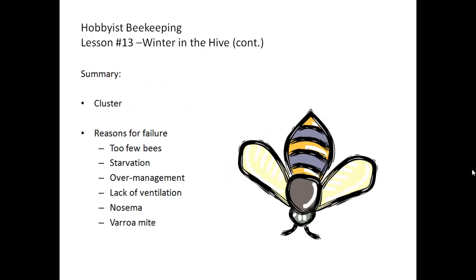So once again, in summary, we discussed the cluster, how bees survive over winter, how they regulate heat within the cluster for hopefully the success of the survival of the queen and the brood. Reasons for failure we reviewed as well. Those include too few bees in the hive to be able to maintain an appropriate cluster and the heat that's required. Starvation, several reasons for that. Overmanagement concerns when you're too busy interfering with them in the cold temperatures. The fact there may not be enough ventilation, and their inability to get out and do a cleansing flight, which may result in nosema, and also the opportunity in the winter for the varroa mite to actually take full advantage of the hive and their proximity to the bees.